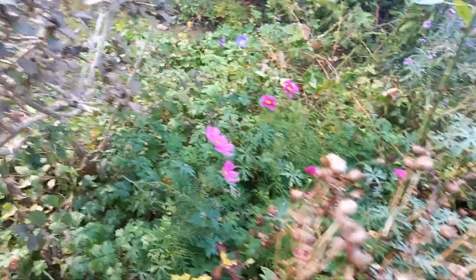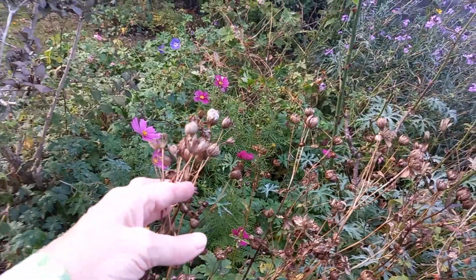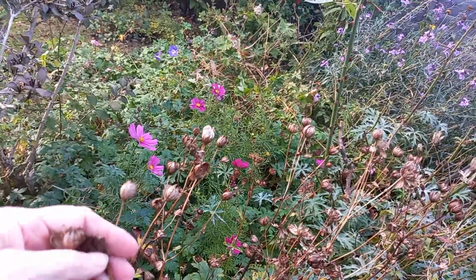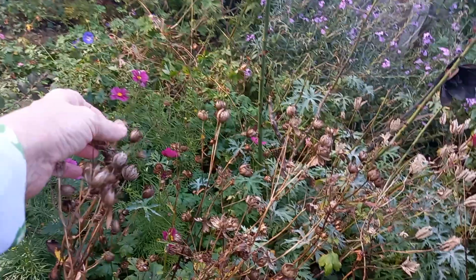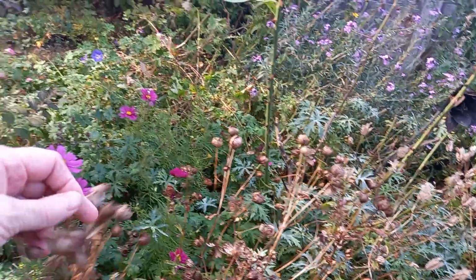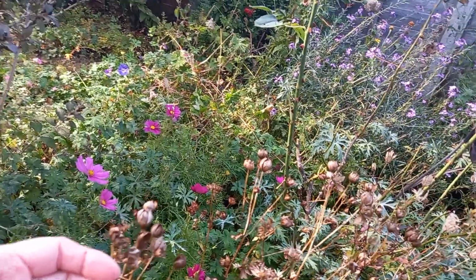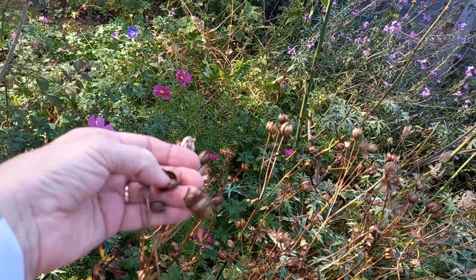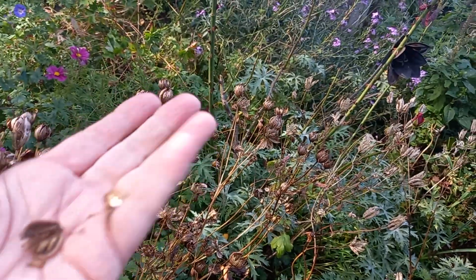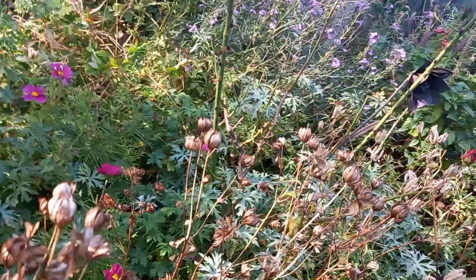So you should send up a few more flowers. I've been getting all the seeds off the astrantia. This is astrantia, a purple astrantia. So I've been taking seeds off that. There's still a few seeds on here. Amazing how many seeds they hold, really. Yeah, great plant and easy to propagate. There you go, there's a couple of seeds there, and I just drop them on the ground and hope they'll self-seed.